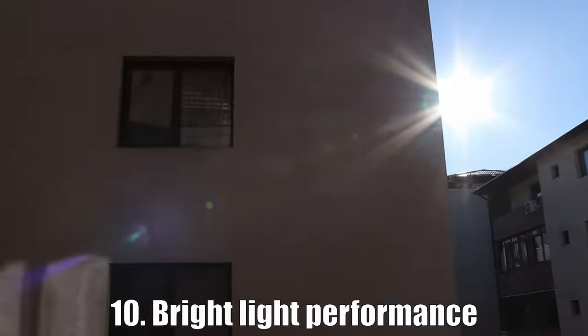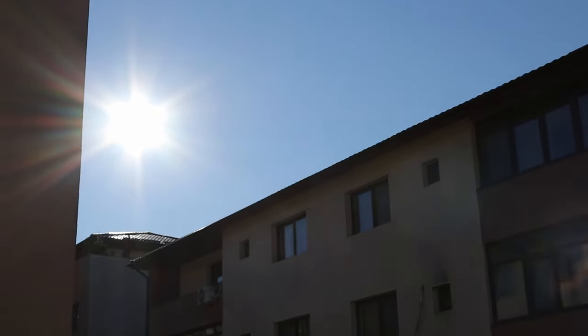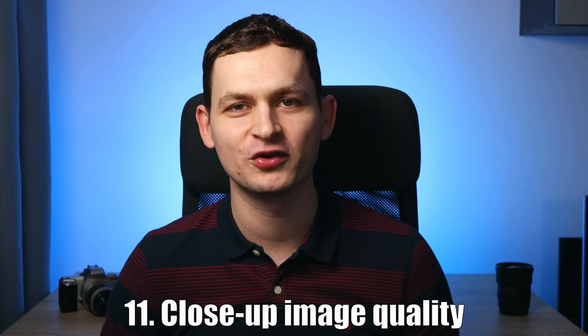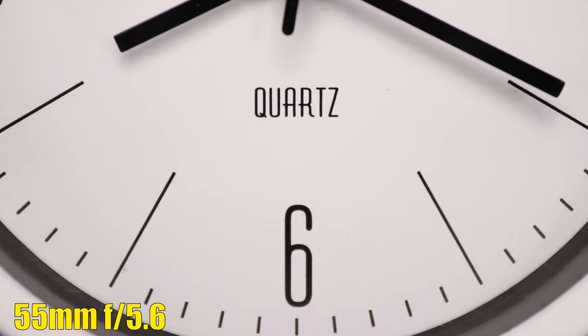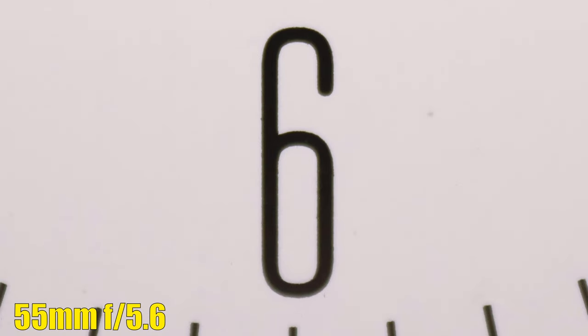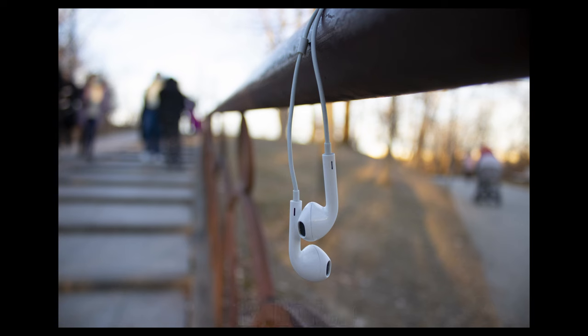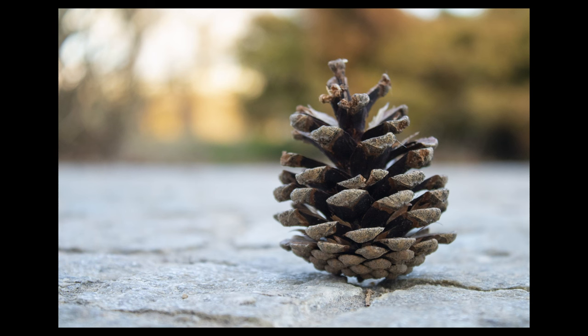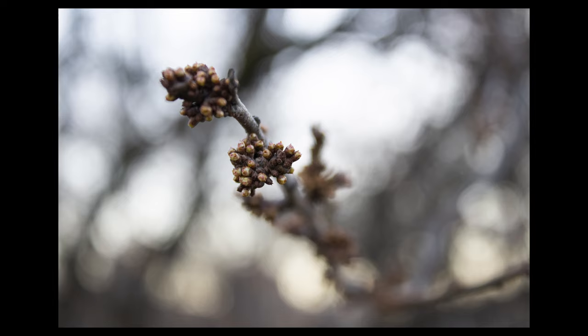Moving to bright light performance — in bright light, the lens does quite a good job. Contrast levels are kept under control, we see some flaring, but it's definitely not a bad result. For close-up image quality, I set the lens at 55mm and photograph a clock at 25cm — the minimum focusing distance. At F5.6, we don't see a good result; contrast is low looking at the number 6 on the clock. An improvement comes at F6.3, and we get an excellent result stopping down to F8. Finally, bokeh: interestingly, that 6-bladed aperture delivers good bokeh even at wider angles, and zooming in, objects far away are nicely blurred — quite a good result.